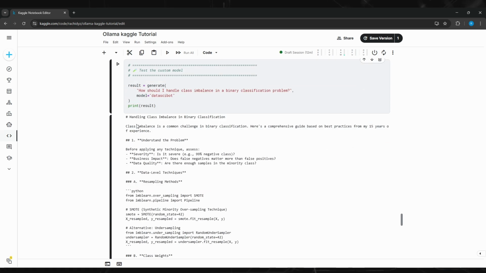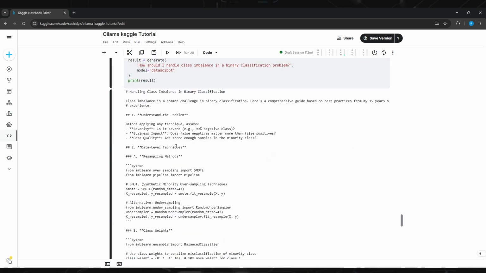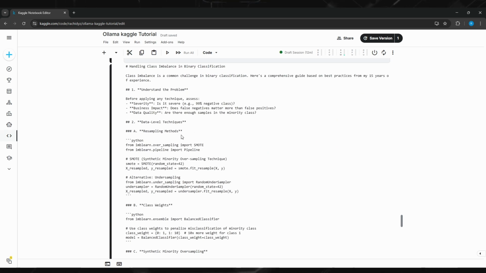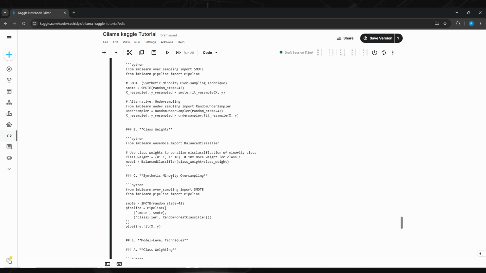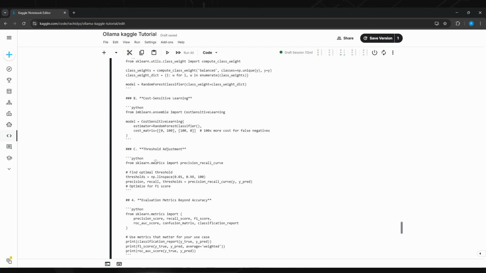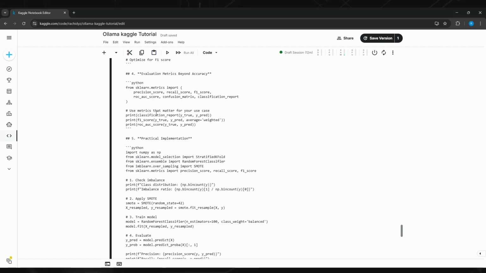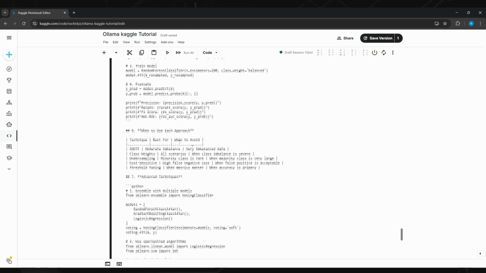Okay, so it's giving a decent response, giving us strategies, undo class imbalance, weights, actually quite simple and quite effective.